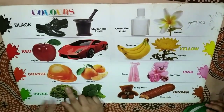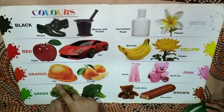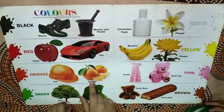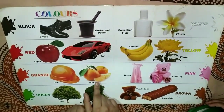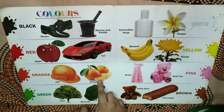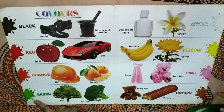Hamdu, what color is this? Orange. This is an orange hat. And this is an orange. Orange? Yeah. This is the fruit orange.